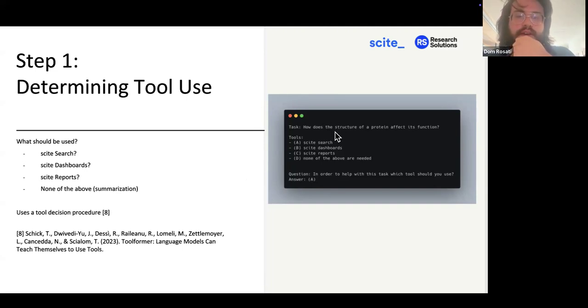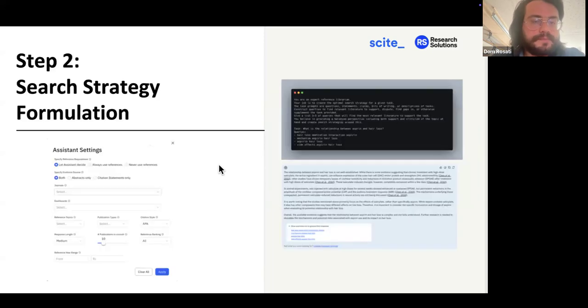So basically, if you want to answer a particular research question, you have a number of tools at hand. You can use search for retrieval. You could use Scite reports, like this criticism and supporting information, or Scite dashboards for a large library. We now have a few more of these, using uploaded documents, or sophisticated table analysis, which is coming soon. And this will help you decide what set of tools we need to use in order to answer this question.